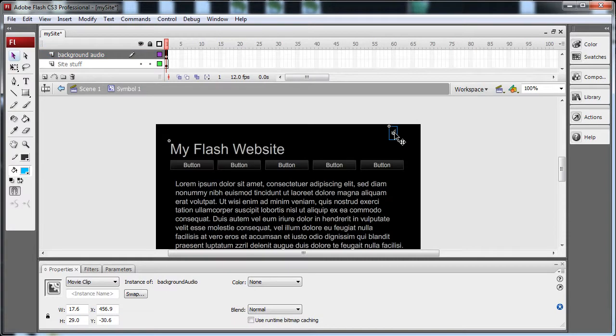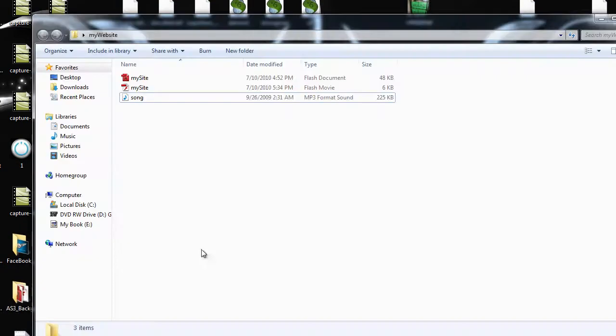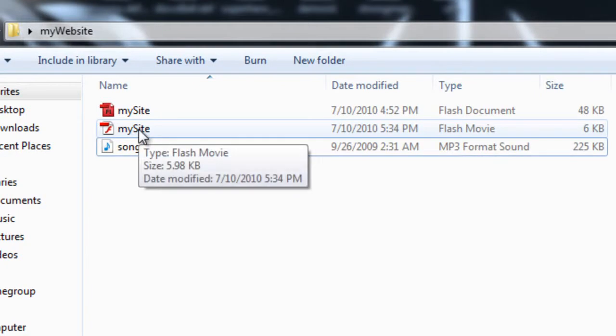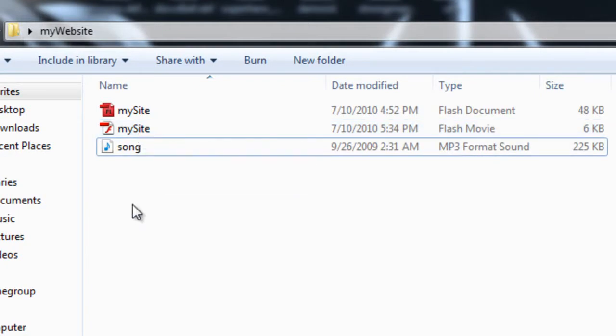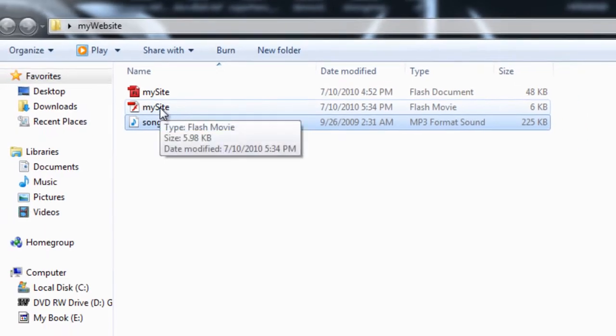So what I have here is a button that you can just grab and put into any file, any site, and it refers to a file on the server. So in the folder where this is all living on my desktop, my website, here's the example. Okay, so let's take a look at the example, and this would be the setup in your folder. Your Flash FLA and your SWF would be wherever it is on your server for your website, and then song.mp3 would be in the same folder, the same directory. Alright, so now let's double click the SWF and see what we have.